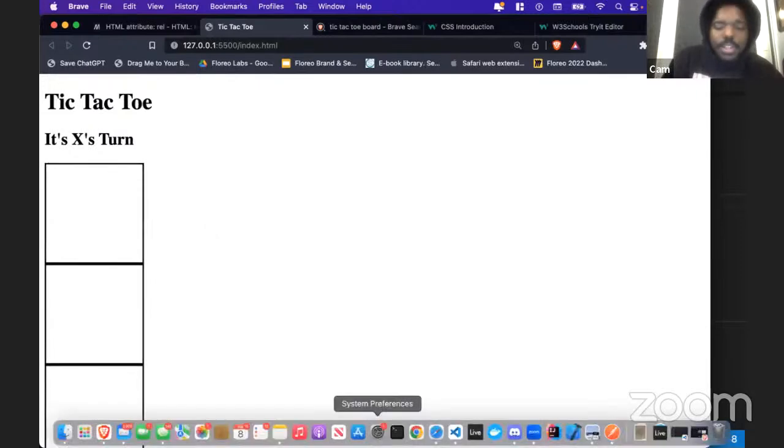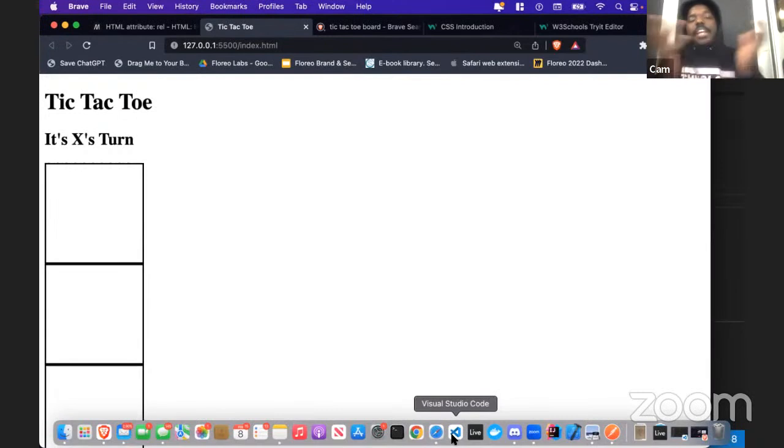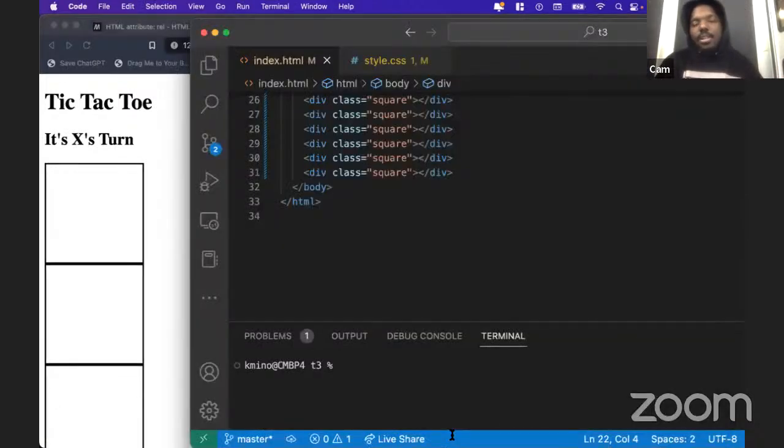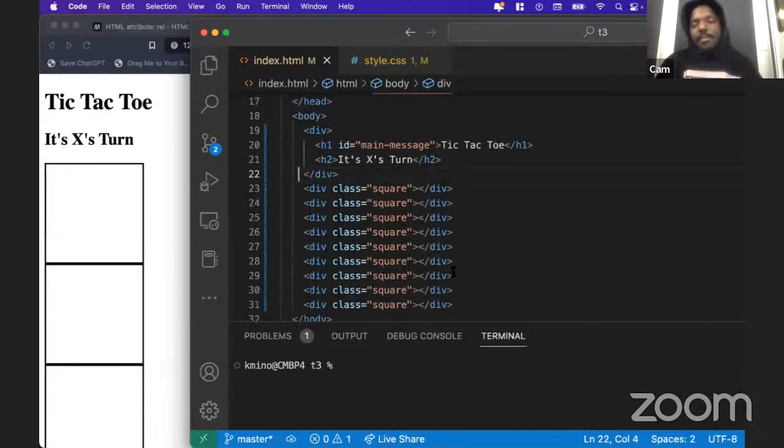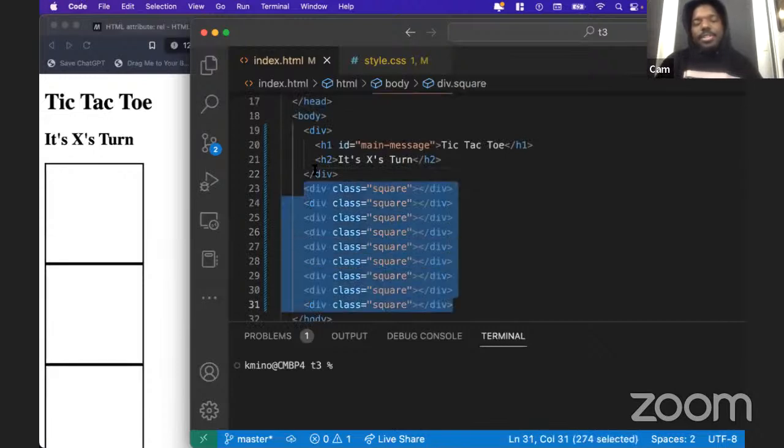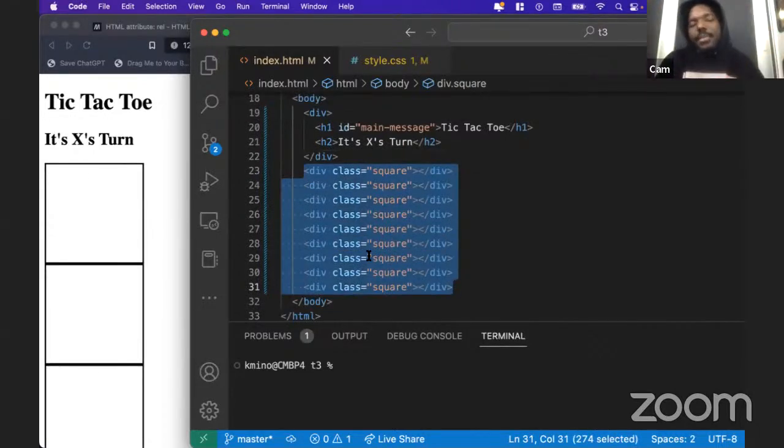So the thing that you need to understand about flexbox is that it works in the case where you have elements in a container and you want to structure how those elements are laid out in a container, right? So right now, all of these divs are kind of loose, right? They're just kind of floating in the sense that there's no overarching container of them.